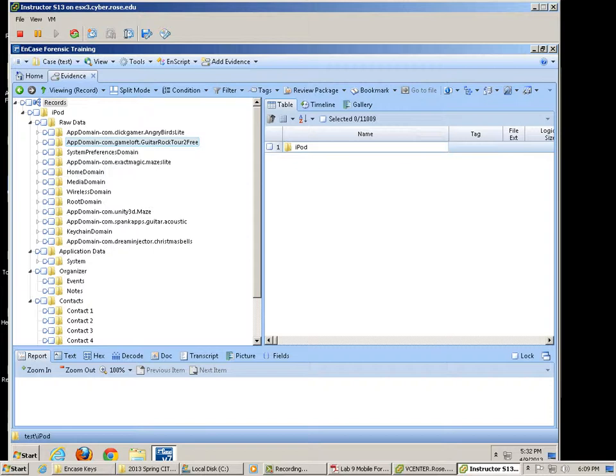So the only reason I haven't used that in the project yet is Ncase will make it into one file. So I can provide you guys with this one file and you can analyze it. That other device really just grabs the data off of it. It's not making a forensics image out of it to analyze. So with this tool, you can actually see all the pictures even. I can't remember if there's any pictures. Yeah, there's some pictures on here. You can actually view the pictures. They're under one of the app data areas. It's under app data, DCIM something, but with this, the image has the pictures and everything inside of it.